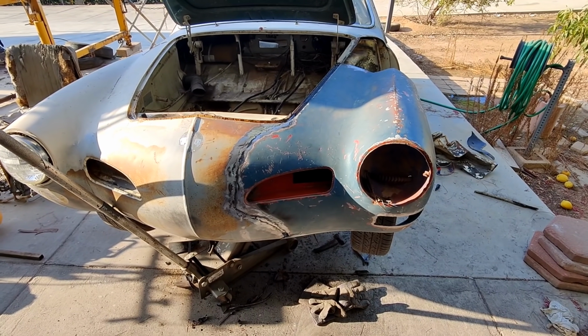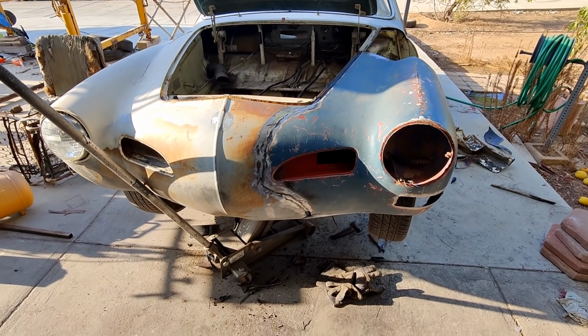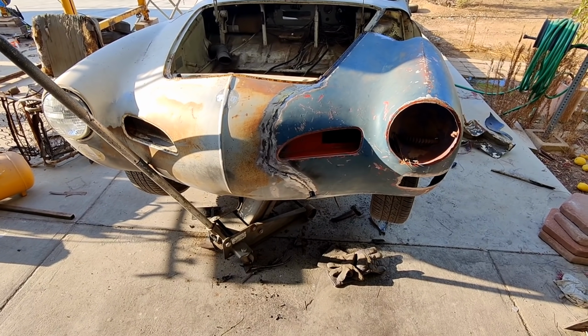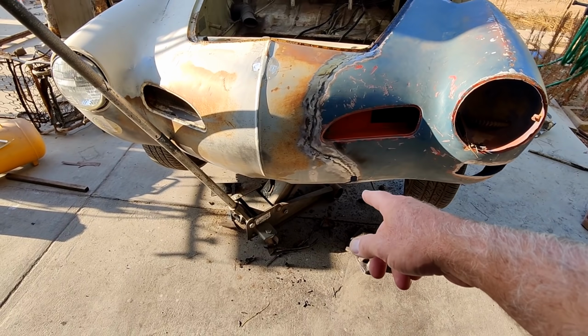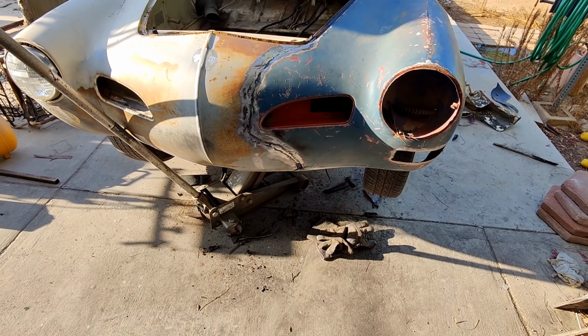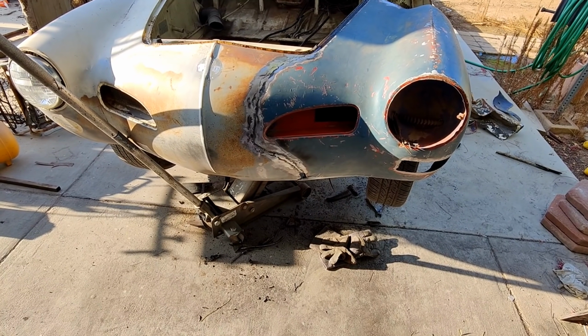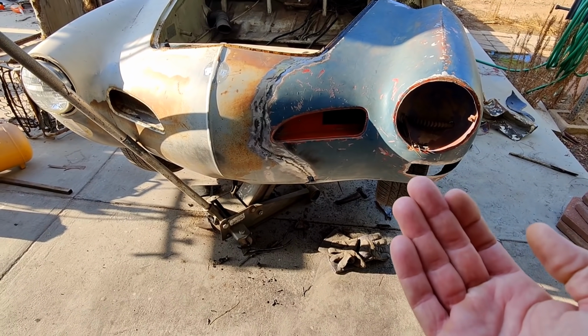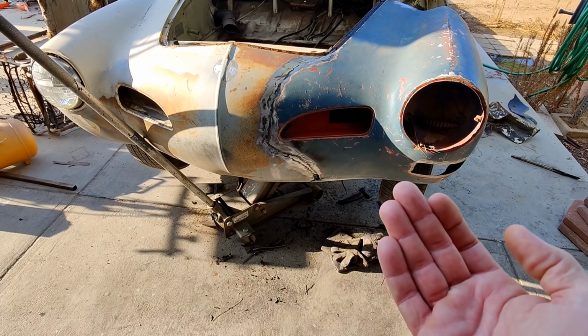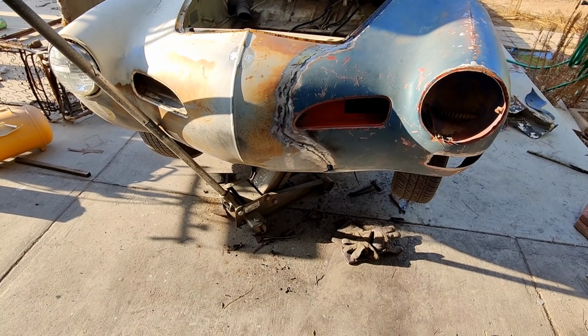Alright, so we'll continue on with this. And I think the next thing I gotta do here is weld up the bottom underneath there. I'm not looking forward to that. Just so you know, when you weld upward, a lot of times it's harder to weld that way.